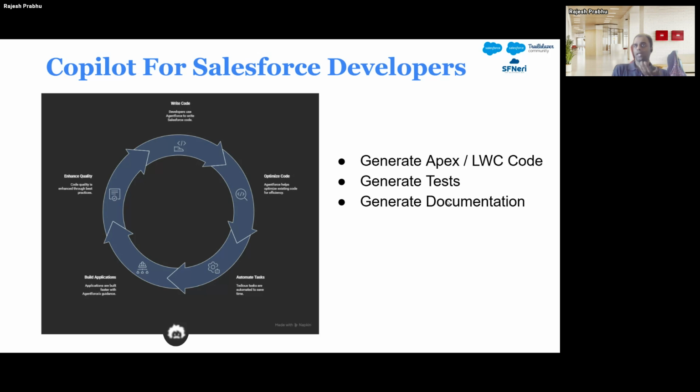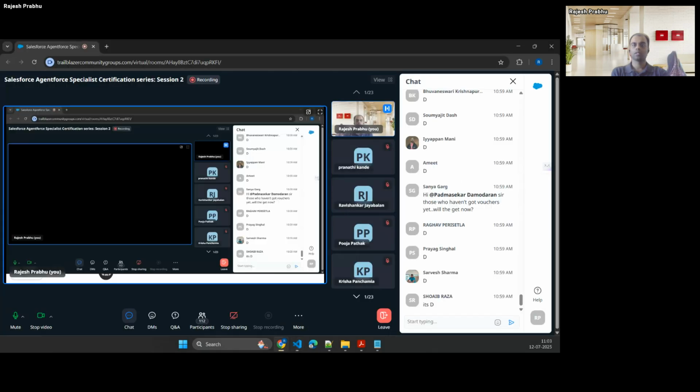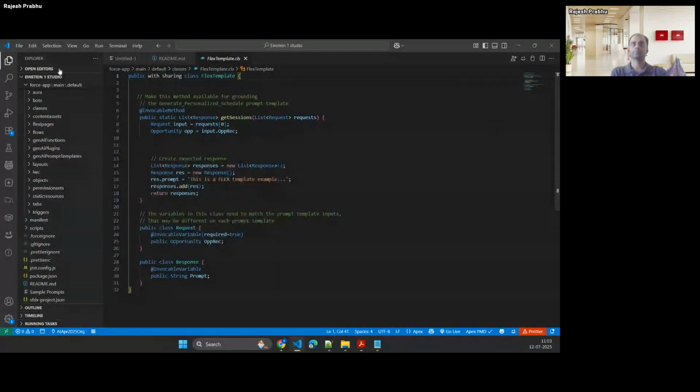So how does that work in action? Very simple. All we have to do is, I think I have this one. Just give me one minute. I'll stop sharing the screen. I thought I had it right here. All right, I'll bring my screen back.